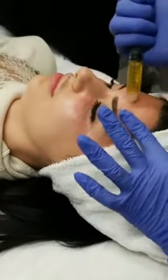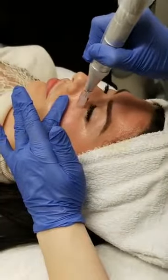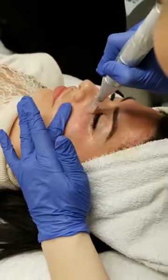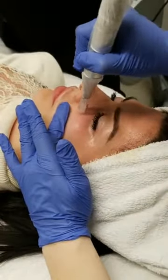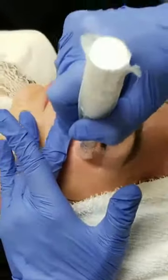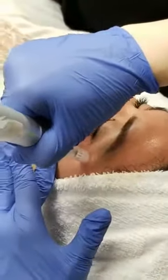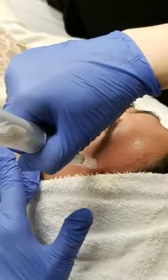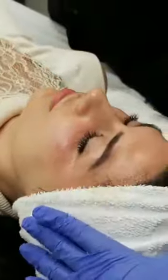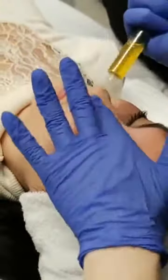That is the best reward when patients come in afterwards and we get to see those results. I never want to over-promise because I'd rather patients be pleasantly surprised. Sometimes we think of how much damage we've done over the years — there's no one treatment to undo everything, so we always recommend packages and multiple treatments. It can be intimidating coming into the industry and learning what is right for you, but we're big on educating patients and picking the right treatment path.